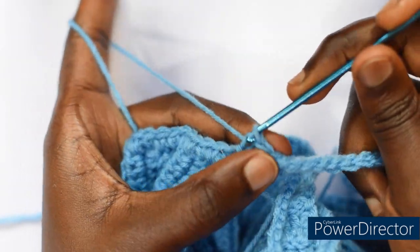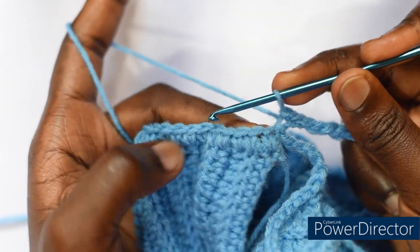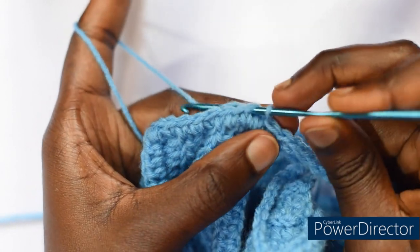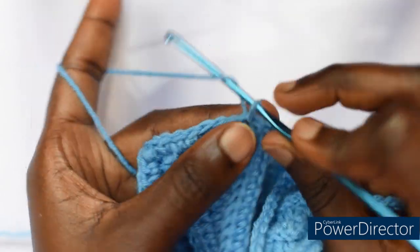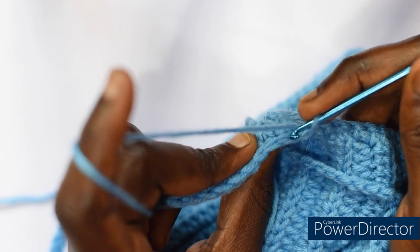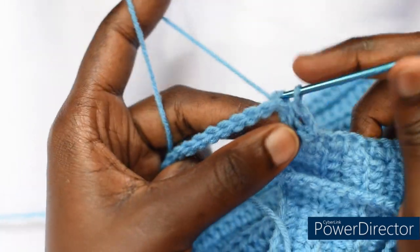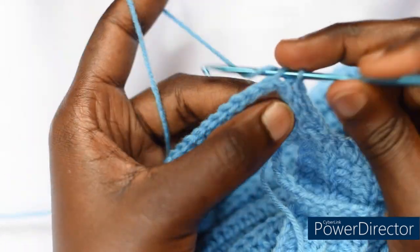Make a slip stitch, and then into the unworked single crochet of the shoulders here, work a slip stitch. Into the next, another slip stitch. So you work two slip stitches on the shoulder region. Chain one, and then you turn your work. Skip these two. Into the third, work a slip stitch. And into every single slip stitch, working on the back loops only, make the slip stitches.